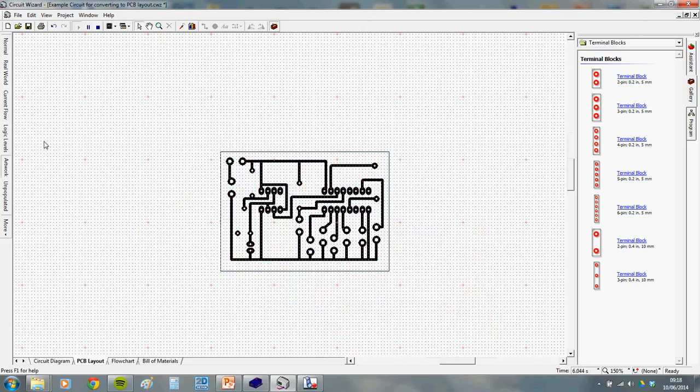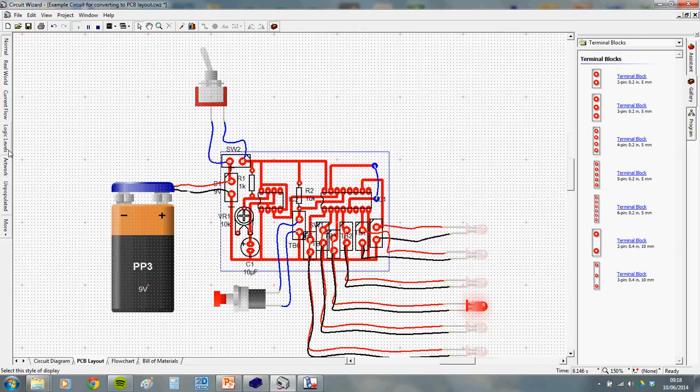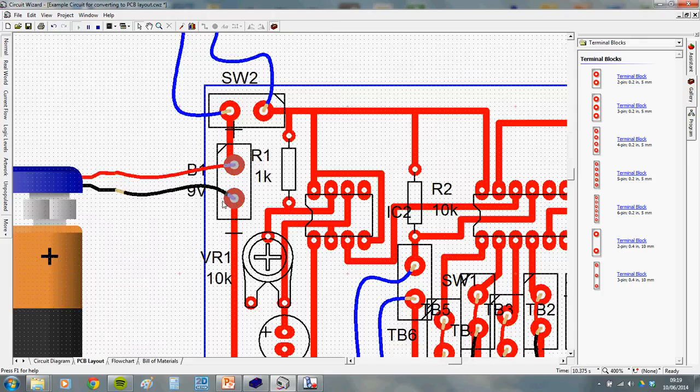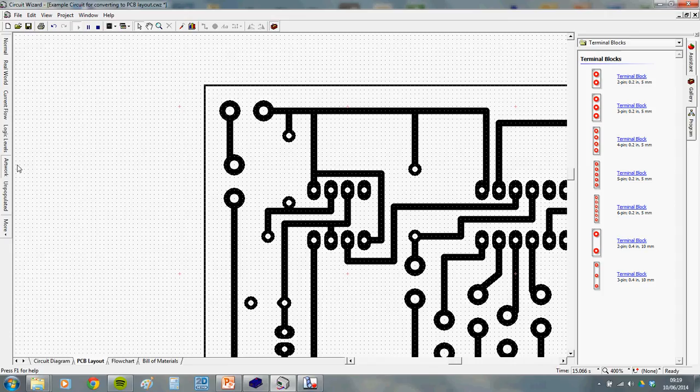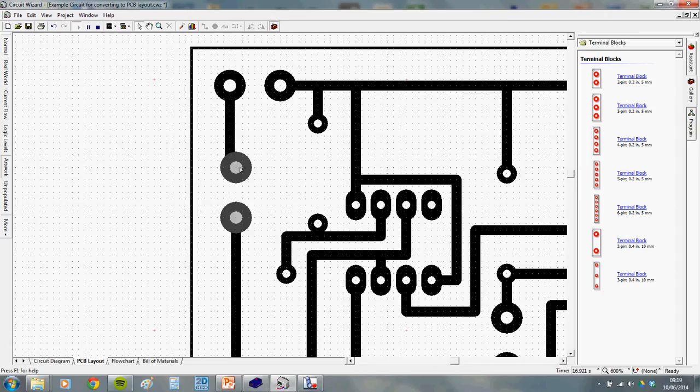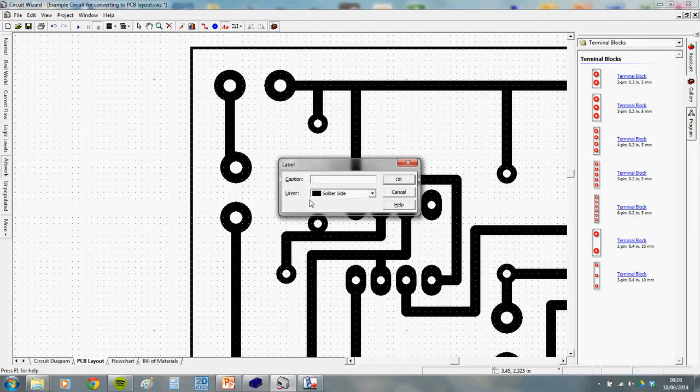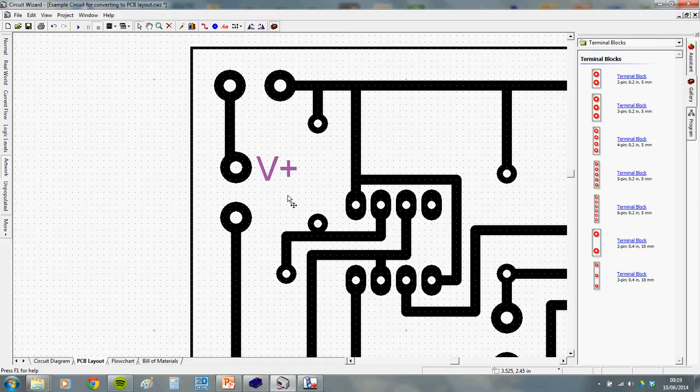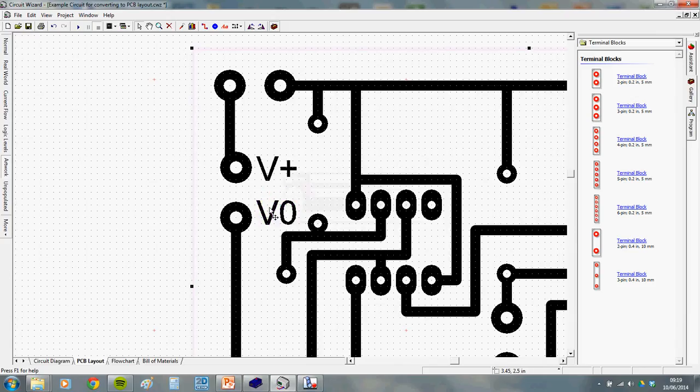Right, and labels. So back to artwork view, you'll have to flick between these here. We know that this is our battery connection, and this is positive and this is minus, so what I'd like you to do is label that. It will help you when you get in the workshop when you're putting this together. Plus and minus, make sure you stop it, by the way, if you're trying to do anything else. Use the label tool up here, and you can type in plus V, put that next to the positive connection, and 0V. So now we know where to solder the positive and negative of our battery connector.